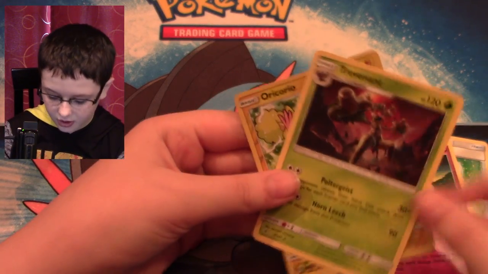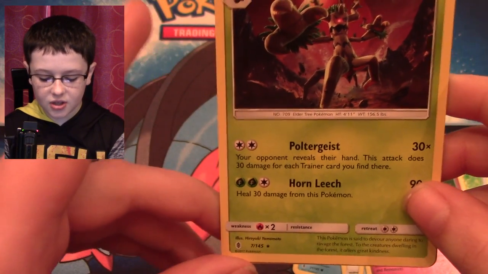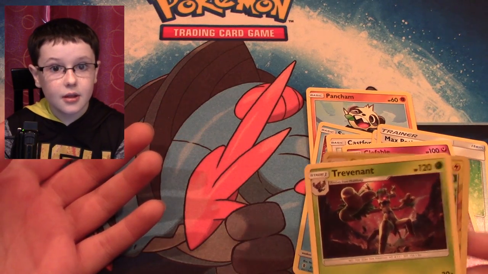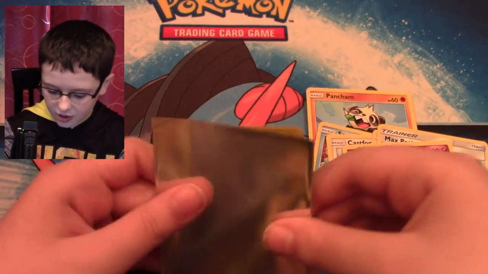This is a pretty good card in my opinion, because of its Poltergeist. Your opponent reveals their hand. This attack does 30 damage for each trainer card you find there. Pretty good. And with Vileplume, your opponent can't play items. That makes this card so much better. So pretty good, in my opinion, to start off with.